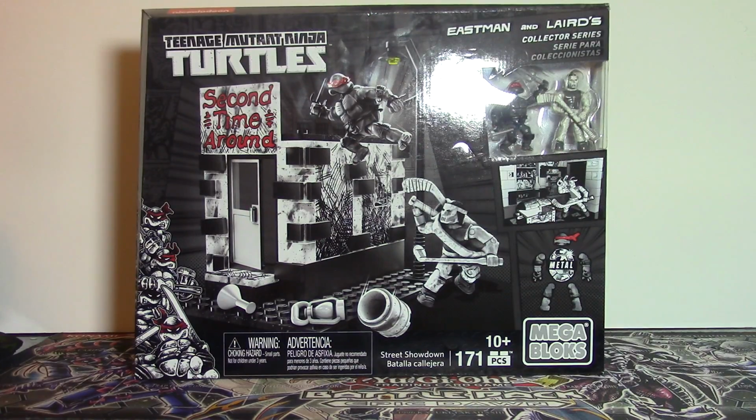Hello and welcome to a not so awesome review, and today we're looking at the Teenage Mutant Ninja Turtles Eastman and Laird's collection series. This is the Street Showdown Mega Bloks set, which is exclusive to Toys R Us and was available at Comic-Con this past year.